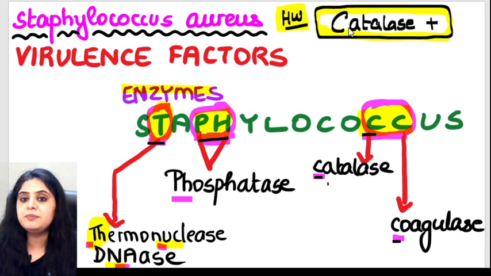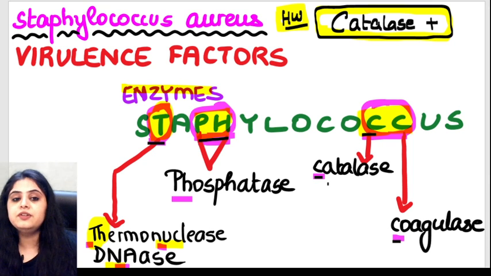So every day you tell me one list, next day I revise that list again, add something that needs to be added, then give you two more lists to make. Every day we keep revising those lists till the exam, for another week, and I think we are good to go, we'll be sorted, right? So catalase, capsulated organisms, urease positive, oxidase positive. We'll try in the next 4-5 days to finish off all these lists. So what is your homework for the day? Catalase positive organisms. So well, the virulence factor is done.